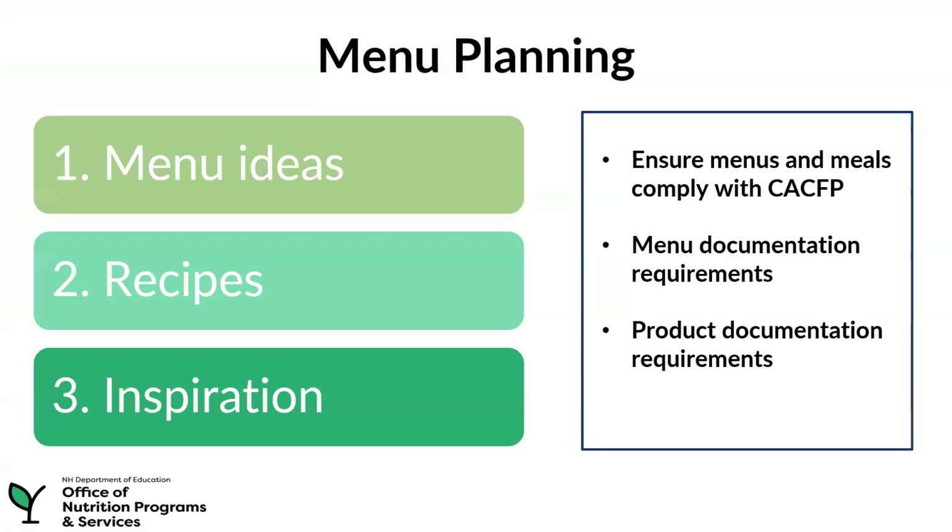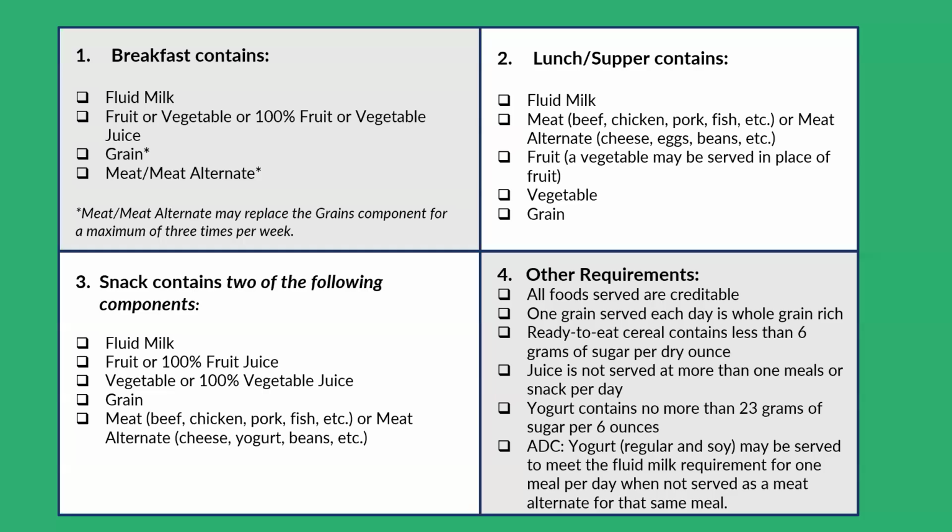Today's training focuses on menu planning, which will highlight some helpful resources for ensuring you are meeting menu and meal pattern requirements, as well as give you ideas and inspiration for developing compliant menus. So here's a list of food components required with each meal. I covered the same slide during the all-day training back in September, but today we're also going to be sharing out a new CACFP menu checklist for you to print off and share with your staff.